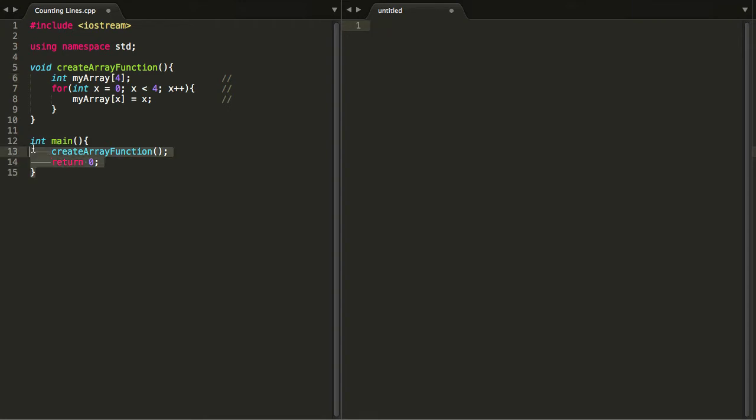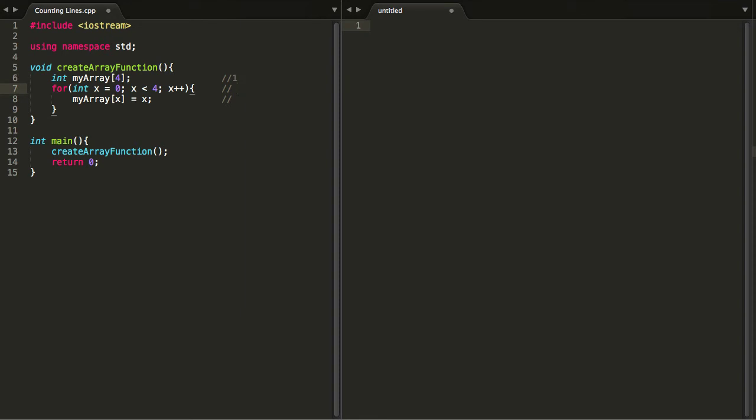So here we have our main statement. It's calling this function, and I just want to look at just this function. Okay, so let's say this is our algorithm. When it starts, top line, first, we're declaring an array. So an array of size 4, and it's going to read that line. So that's just going to be one line. So we're just going to put 1 there.